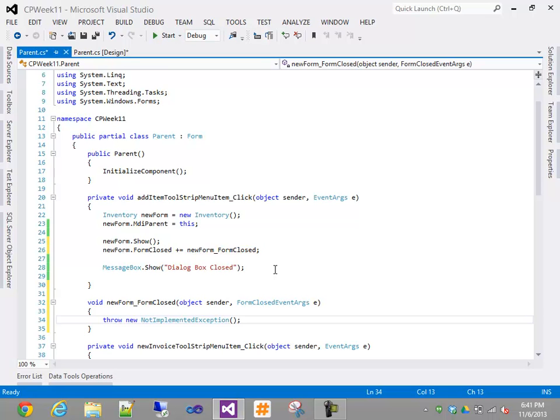So now when this event for this new form happens, this method gets called. And what do I want it to do when it gets called? Show that message.